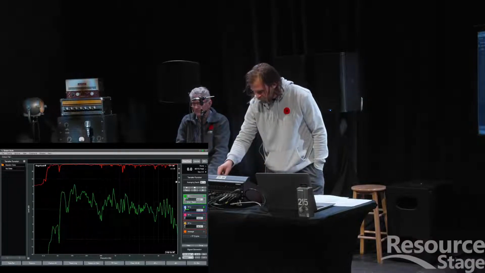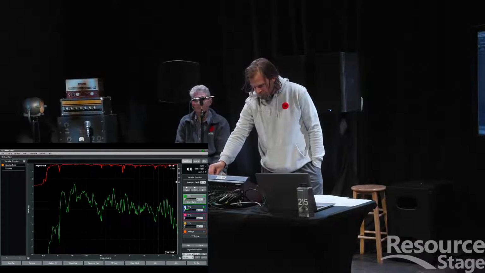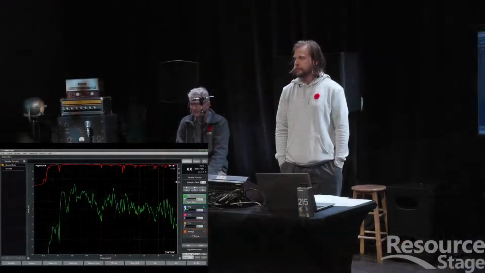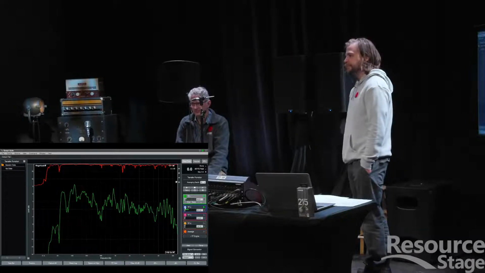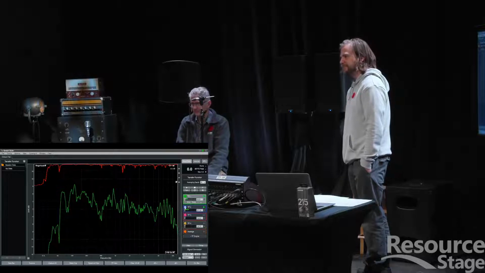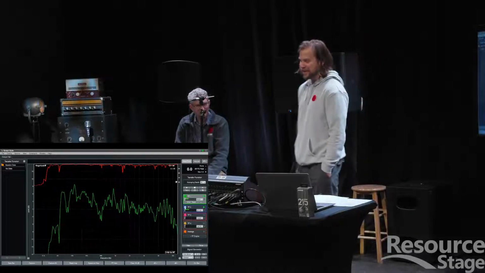The speakers that we've got here are QSC K10.2 speakers. They are powered speakers, rated for 2,000 watts, but truth is that's a certain amount of marketing exaggeration. They are a two-way box, so they have a horn and a 10-inch low-frequency driver. And the subwoofer that's on the floor is a QSC KS112, which is a single 12-inch subwoofer as well. That is the subwoofer that's there, right? Yes. Okay, great. Thank you. Thanks, Carl.